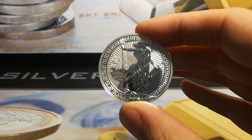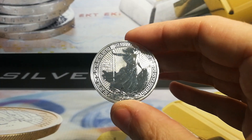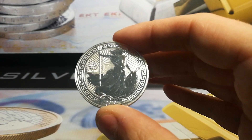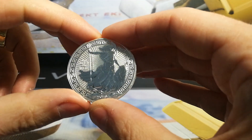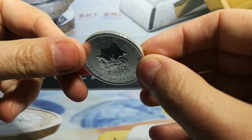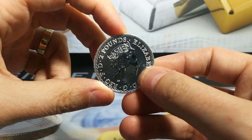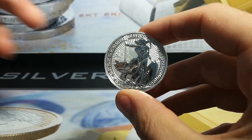The Britannia. Obviously this is iconic. It's been around since the 1980s — pretty much all these bullion coins have been around since the 1980s, with the exception of the next one I'm going to show you. Everyone knows the Britannia. I don't have a regular Britannia because at that particular point they didn't have any in stock. It's definitely a worthy contender as far as I'm concerned for this first episode.